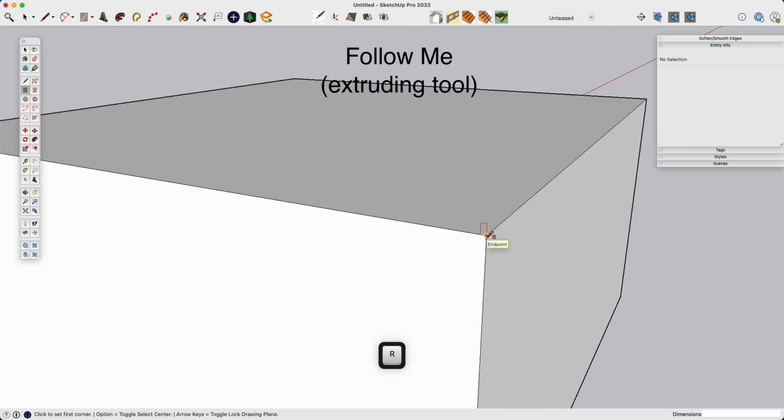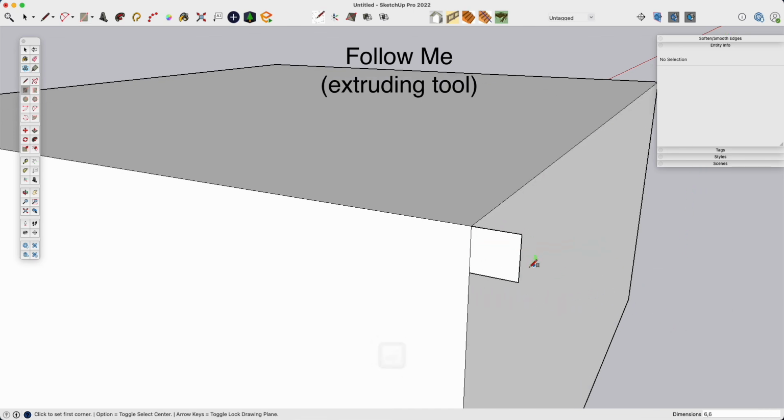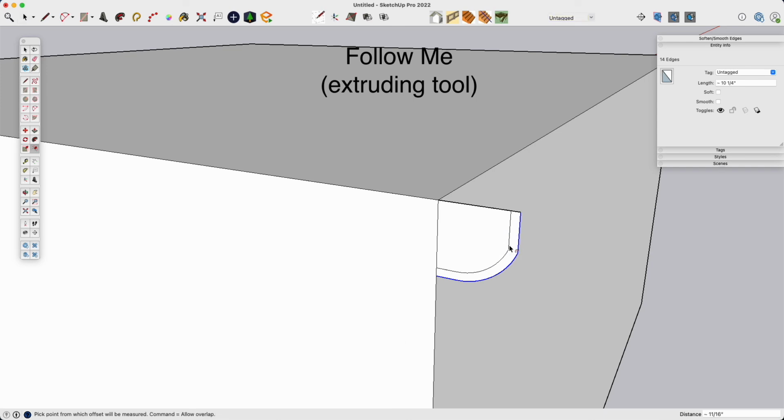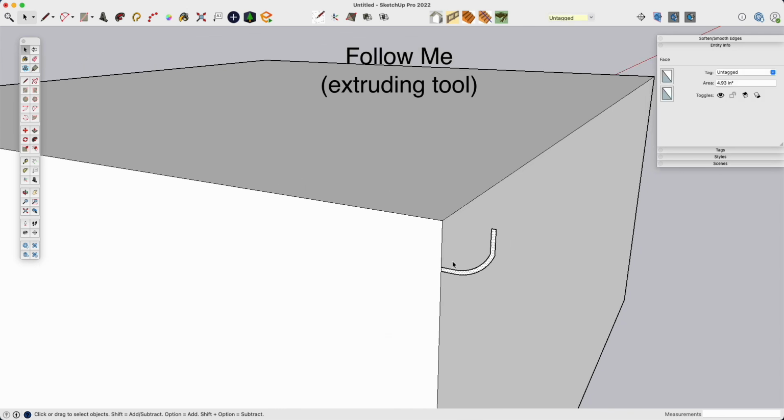Let's say we use rectangle, corner, lock the red axis. Let's say it's a 6x6 box so I can control it. And I want to do a gutter like this. Erase these two edges. Space. I'm going to select this and hold shift to select multiple things. This specifically to offset. Hit F, draw it in 0.5 inches. I'm gonna erase this line here. And now we've got this profile here.